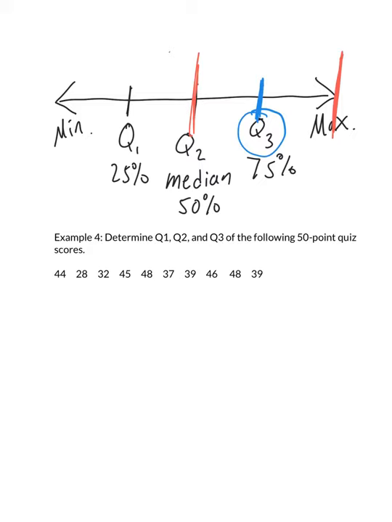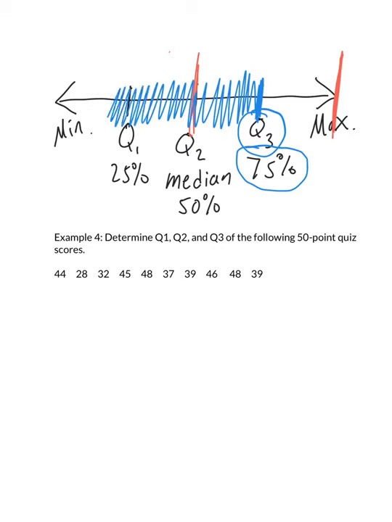And if somebody scored at quartile 3, the percent linked to that number is 75%. So you've actually outperformed 75% of everyone that took that same test if you scored at quartile 3. It implies, though, that 25%, because you do 100 minus 75, 25% scored better than you. So from here on out, whenever you see Q3 or quartile 3, it's linked to 75%.